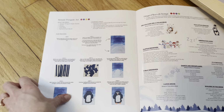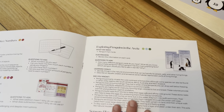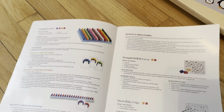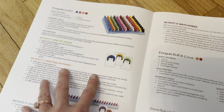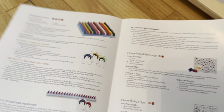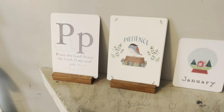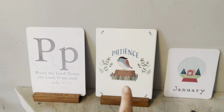But I'll have them do this at some point throughout the week as well to keep with the P and penguin theme. And there are even these penguin fact cards that I'll pull out at some point and all of that. It was like an Arctic theme, but there's a ton of penguin stuff in here, as you can see, and even explanations for how to use the resources. So I've had out this month card because I just feel like that's helpful, even though it doesn't start with a P.